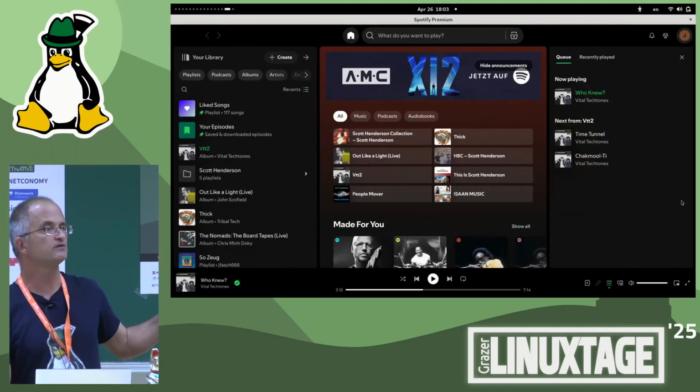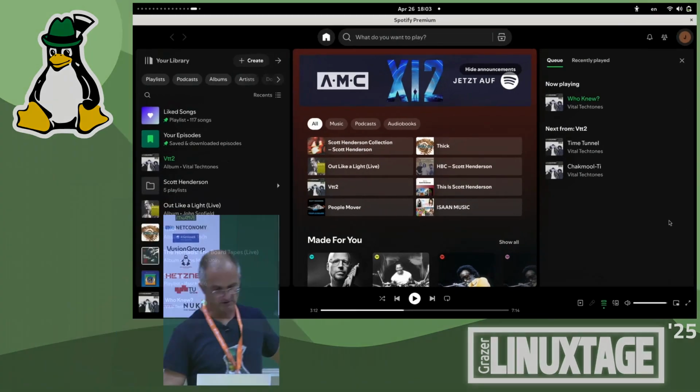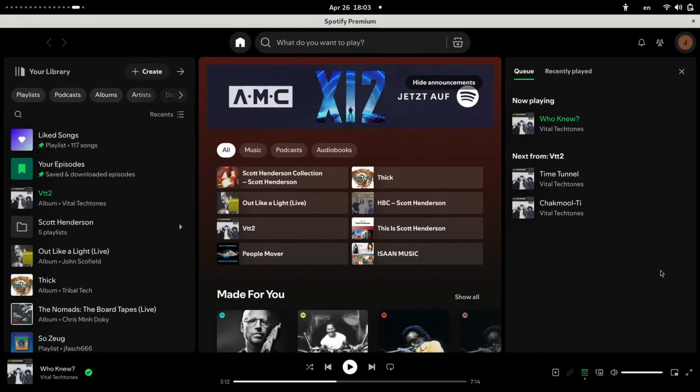And here is Spotify, for example. This is Spotify, and I want to show you what dbus is used for. For example, when I press this play and pause button on this function key bar, you hear Spotify is unpaused. It plays, and now if I hit it again, it's silent again.